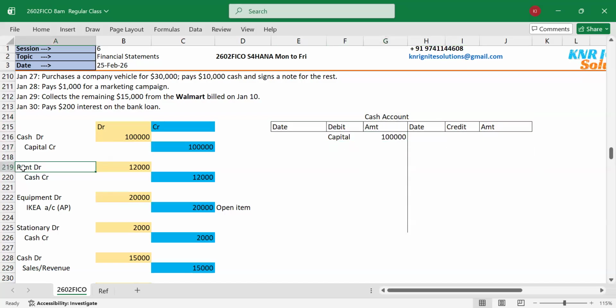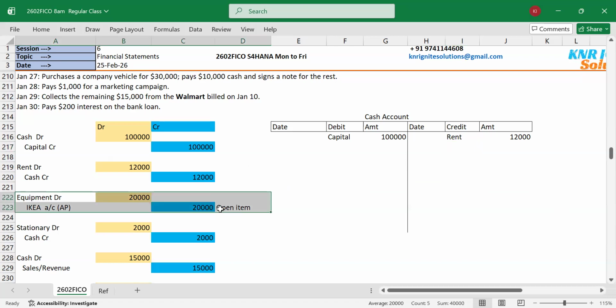Now, the second transaction, rent. Again, the cash has a 12,000 credit impact. So it has to go to the credit side, stating, let's say, rent. Simple. This is how you just need to put it. As you put it this way, you will get to know which side is more and which side is less. Then you will balance that account. That's simple. Let me go here. Is there any cash impact in this transaction?